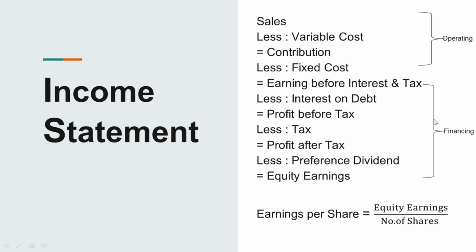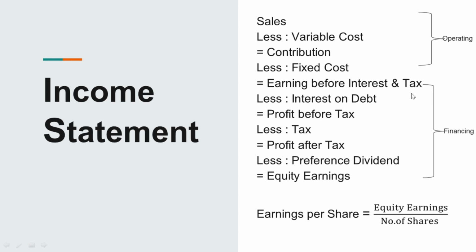So when going from first to last, you are going from sales to equity earnings by deducting certain things in between. First, for this video, we would not consider this sales to fixed cost part because this comes under the operating activities of the business. But in this video, when talking about EBIT EPS analysis, we would have a look at the financing part of the business. So how the capital structure is formed, how the financing is raised. So we need only EBIT till the equity earnings, the data this much.